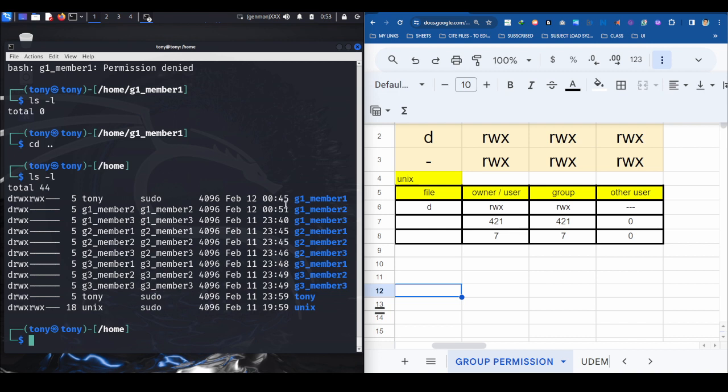So let us try to return the ownership to g1_member1, the name of the folder member1.